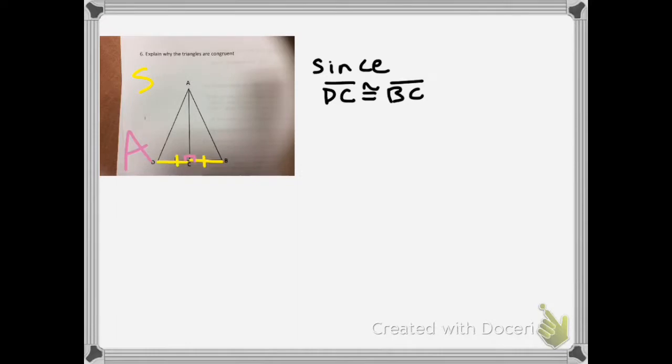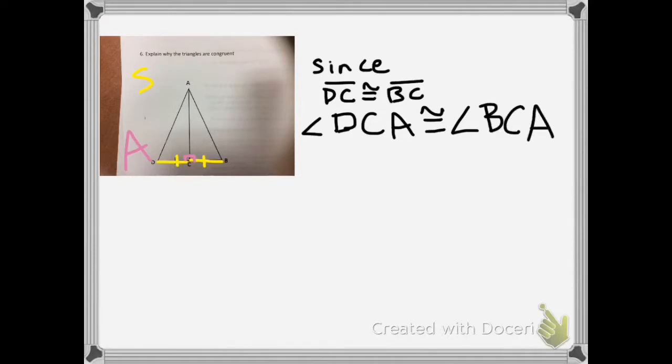And we also cannot just call it angle C because there's 2 angles there. So angle DCA, remember C has to be in the middle. And then I have to match on the other side, so since I started with D, that matches with BCA. That's only 2 pieces, we have to have 3, so now we're on our own to find another one.